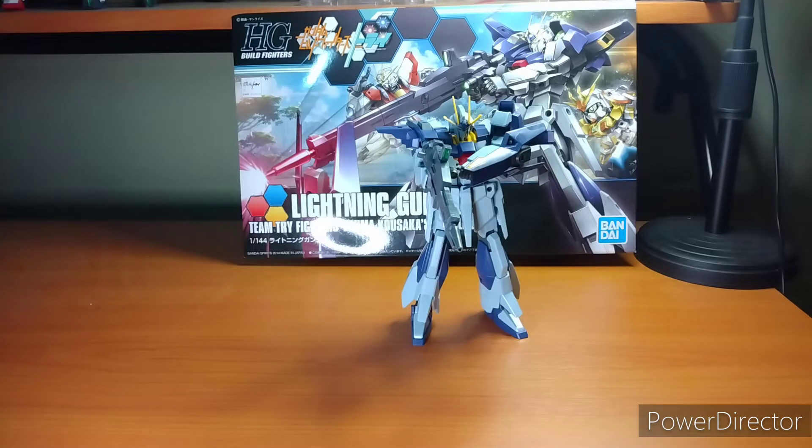So, this is one of the weird Gundams. I did not know the origin of it. Obviously the Tri-Burning and the Build-Burning were all based off the Burning Gundam, vaguely at least. But I did not know that the Lightning Gundam itself was not even based off a Gundam — it's based off a mobile suit that was based off a Gundam. The Zeta Gundam, to be precise. It's based off the Riggazee, which is honestly shocking to me.